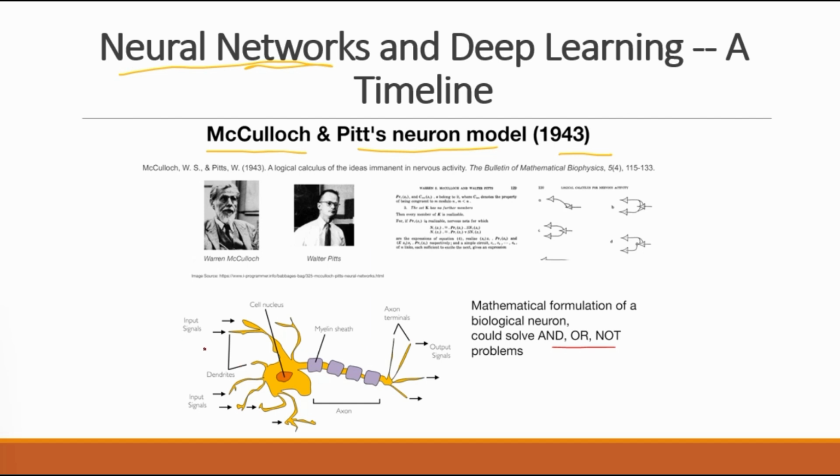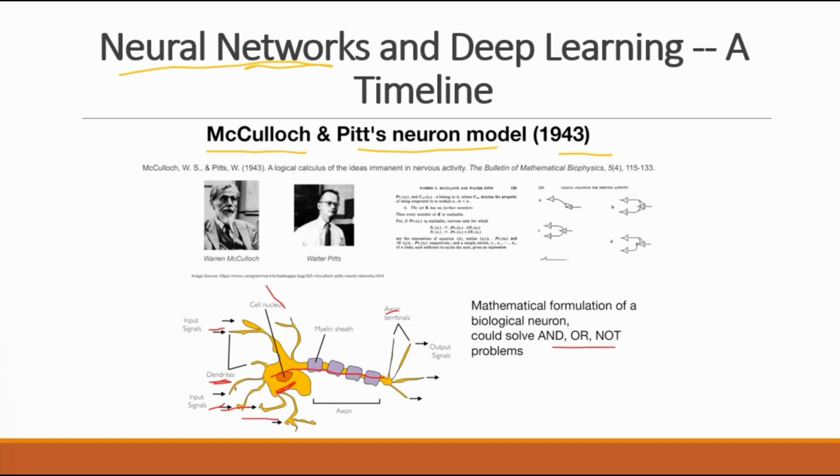Just briefly about the biological neuron. So the biological neuron looks as follows. This is of course a sketch, but the takeaway is that there are some input signals that are received by the neuron. You have these dendrites right here where input signals are received. There's a cell nucleus where some integration of the information happens, some processing of the information, and then this information is transferred to the so-called axon terminal. So the signal comes in here, there's some computation happening, and then it goes to the axon terminal.